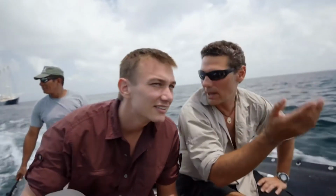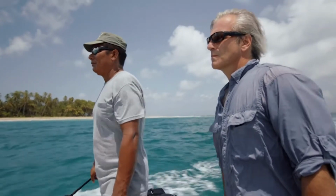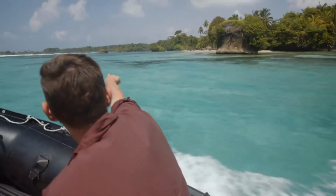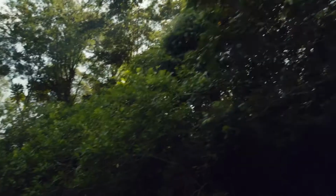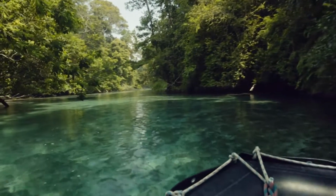Many scientists believe that the pygmy sloths on Escudo de Veraguas Island live only in the mangrove forests, the highly productive marine ecosystem that flourishes in the intertidal zone. Mangrove forests grow between high tides and low tides on the coast, and that is where Bryson has installed tracking collars.